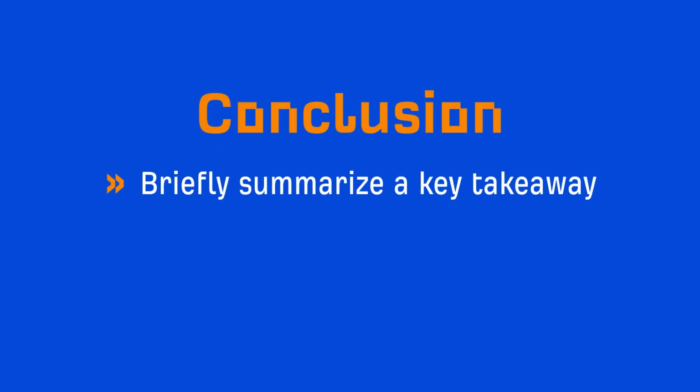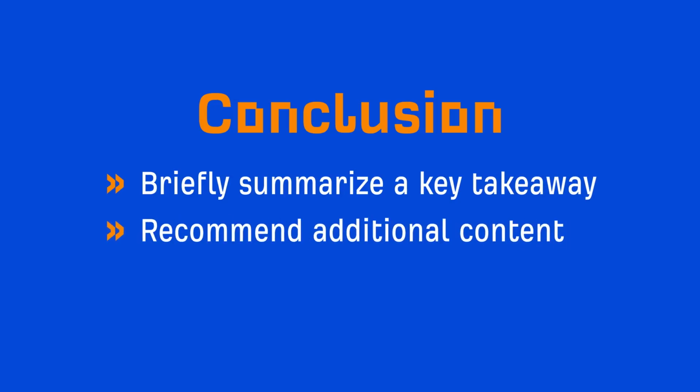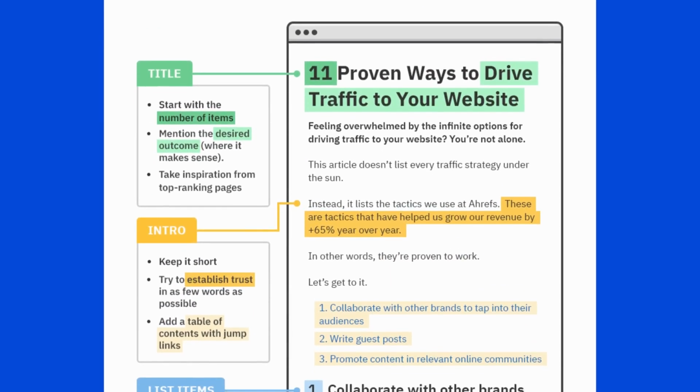The majority of people aren't even going to get here, but it's still important to create closure for people who do. My recommendation is to briefly summarize a key takeaway and then recommend additional content that's related to your post. And internal links are good to use because they pass link authority and overall create a better user experience for your readers. So here's a sample of what this template looks like.